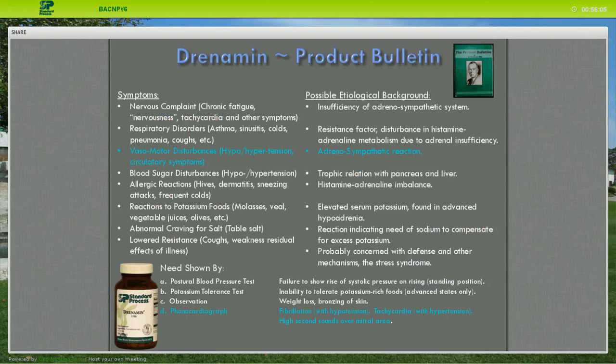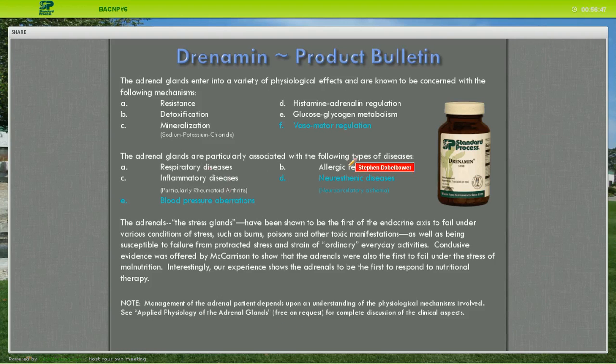So if we look further at Drenamin, from a cardiovascular standpoint, it tends to be a situation where we're seeing vasomotor disturbances or adrenal cytotic reactions. So this is the person who has orthostatic hypotension, the person who's getting head rushes when they sit up or stand up after laying down or sitting down. And this is where you can do the blood pressure laying down and the blood pressure standing up. And if that drops, this is obviously a situation where they need more ability of the heart and vasculature to respond more quickly. And Drenamin is really important with that. Again, as you read through the product bulletin, you see that Drenamin is basically built on blood pressure aberrations and things where people are neurologically fatigued, which is neurasthenia.